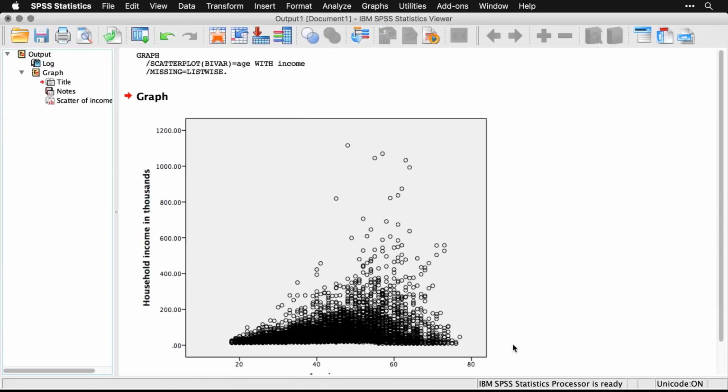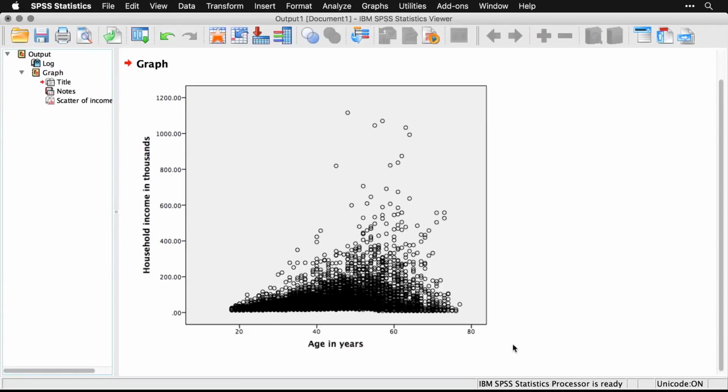And when I get that, I get this basic scatter plot. So I have age in years across the bottom. I have household income in thousands up the side. And you can see, of course, that most of the people are near the bottom. That's because most people make less than $200,000 a year. This graph goes up to 1.2 million. We have a marker that's a large empty circle. It's in black, and you can change the markers, and there's things you can do to clean up the chart. But it's also easy to tell the people who, for instance, make a lot of money are generally older. And so we can see in this data, there is some kind of association between age and income. But let's try to get a more nuanced one by looking at several variables simultaneously with a scatterplot matrix.